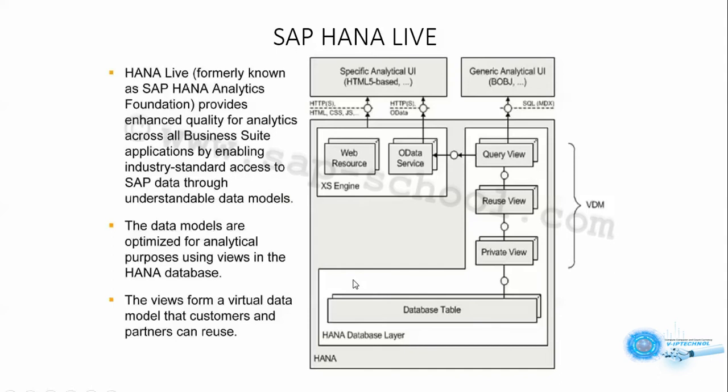Then it is fast. So HANA Live for Business Suite features SAP HANA as the underlying computing engine to enable fast analytics on high data volumes. Then it is real time. So all the reporting happens on primary data. So there is no need to wait for data warehousing loading jobs to finish. So the cycle time from recording to reporting is dramatically reduced in this case.